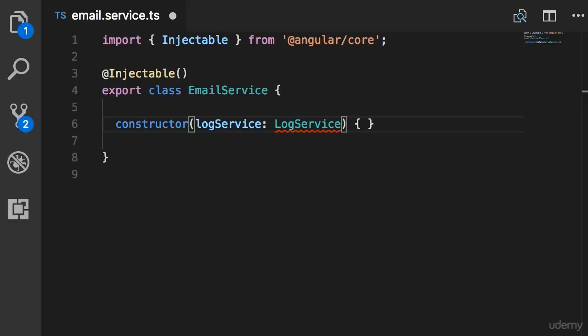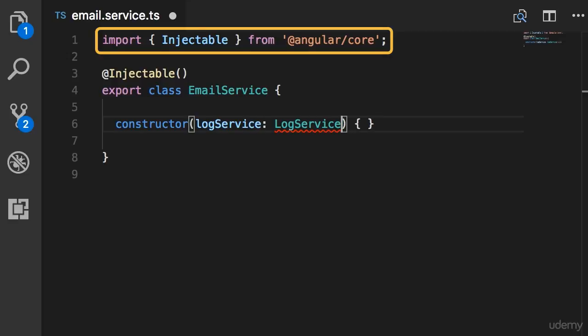In this case, we need to apply this Injectable decorator function on this class, and this tells Angular that this class is an injectable class, which means Angular should be able to inject dependencies of this class into its constructor. Now, we didn't use this decorator when defining components, because when we use the Component decorator, that decorator internally includes this Injectable decorator. So that's all about Injectable. And by the way, note that this decorator function is defined in the @angular/core library.